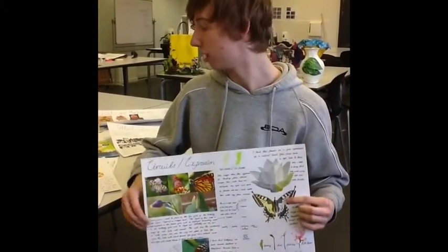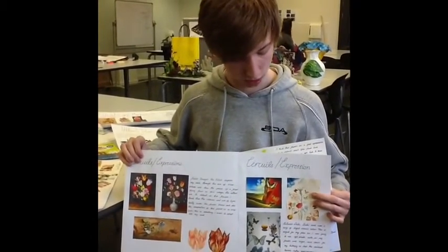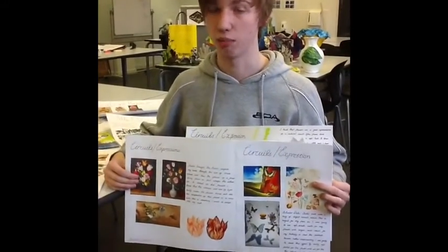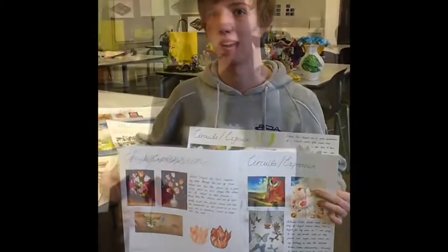I did a lot of artist research as shown in this piece. I did a piece on Bruegel and some on Salvador Dalí to explore the ideas of flowers wilting and butterflies. I like the detail and I'm focusing on detail through simplicity as well, so I can get the most of what I am creating.